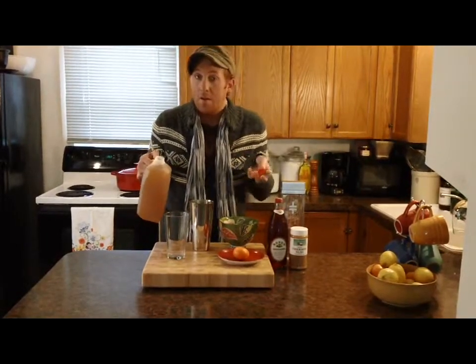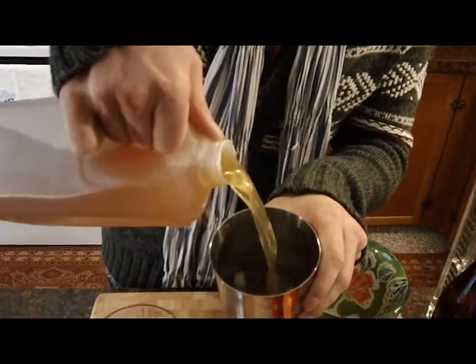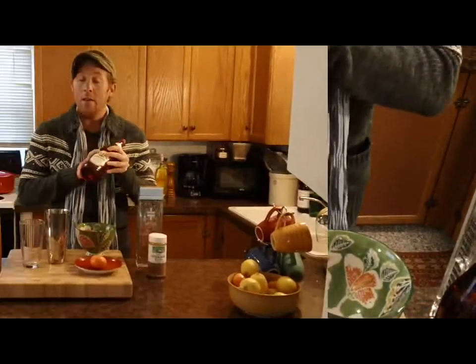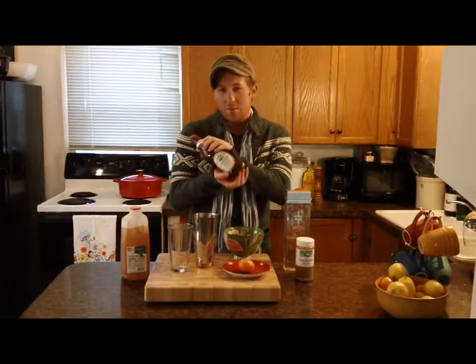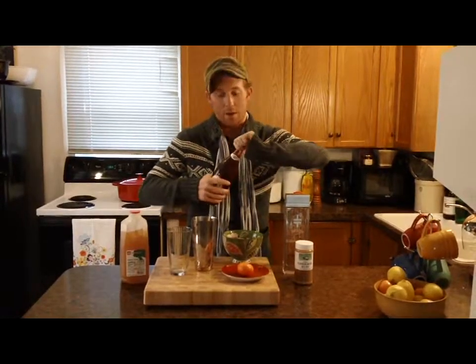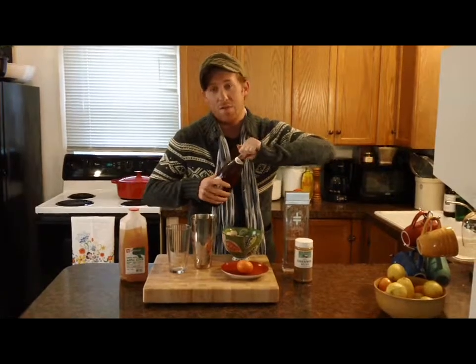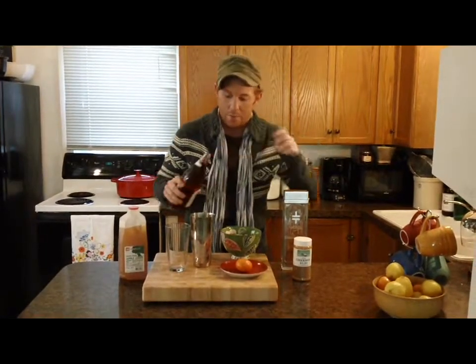You can also warm up the apple cider and serve it with whiskey too. And finally I'm going to add just a teaspoon of Rose's grenadine. This is like a sugar cherry syrup — you can find it in any bar. Also if you have a little jar of maraschino cherries in your fridge, you could use the syrup from that. Same exact thing. This is just to sweeten it up a little bit.